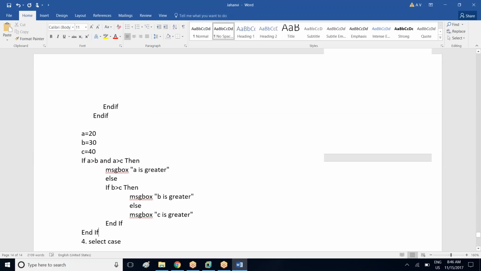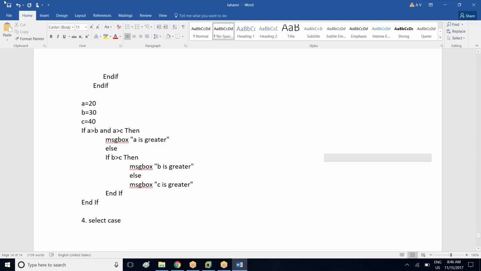Now, the next one is select case. Why are we using this statement? We are using the select case to check multiple conditions at a time in VB script. So what is the syntax?